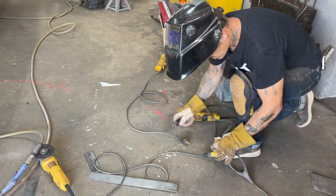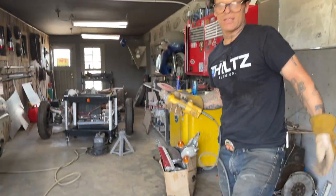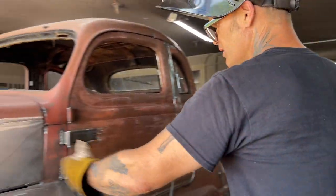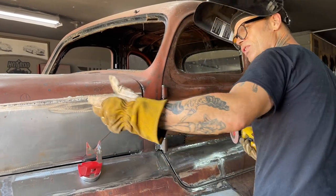You know, it might be hot, but it sure does feel good after you get something done. It feels good that you get something done. Mounting, you know, get the hinges put on, getting closer, put the hood on, make it look good, grind a little bit. Feels good to get something done.